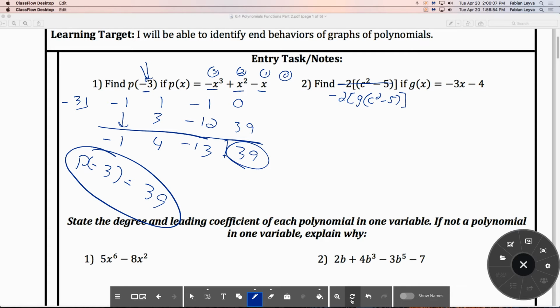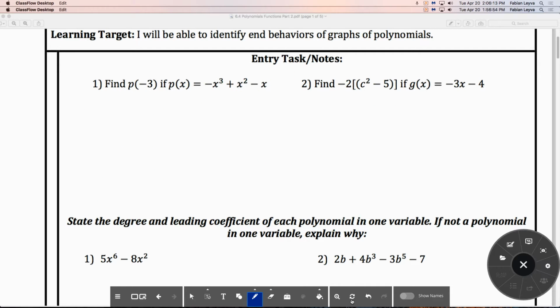Okay? All right, cool. Now, can I erase this? Is everyone okay with that? All right, so let's go ahead and find and solve this. Now, this is where what I would say the money is made, because this is where you see the majority of some mistakes. Now, let me rewrite the problem that I asked you guys to do. It was -2g of c squared minus 5 with those brackets, right?